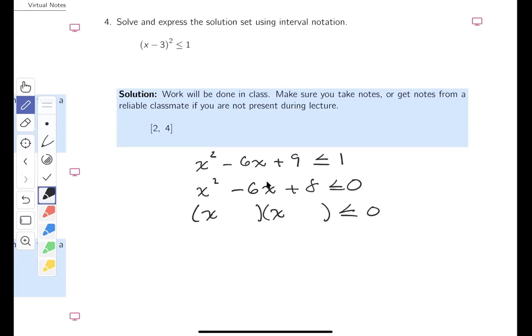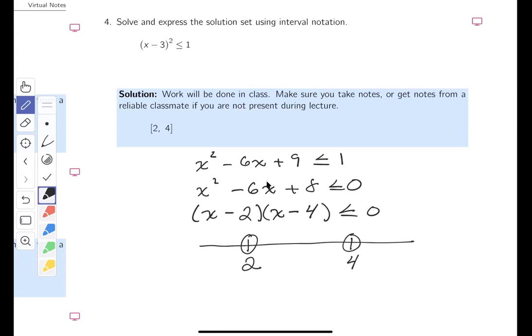I can say 2 and 4. Now let's see, what would you get there? I'd say minus, minus. Does that work? You get x squared. -4 minus 2 is -6, and -2 times -4 is +8. What do I do now? Number line. What goes in a number line? The zeros of those factors, which would be 2 and 4.